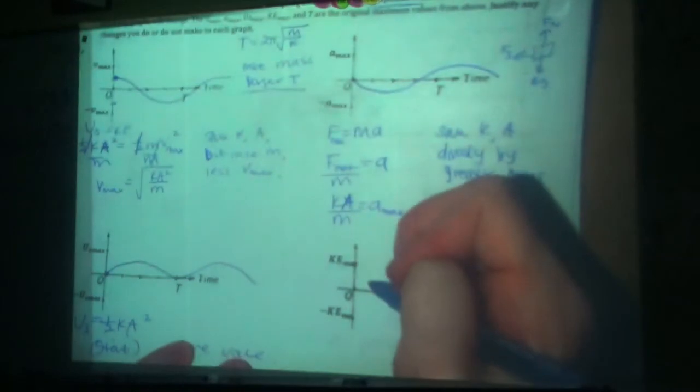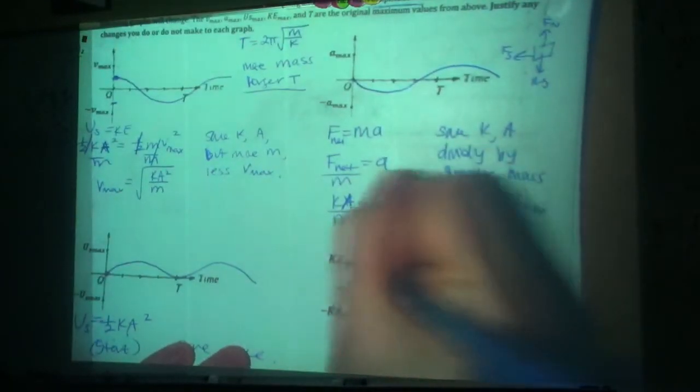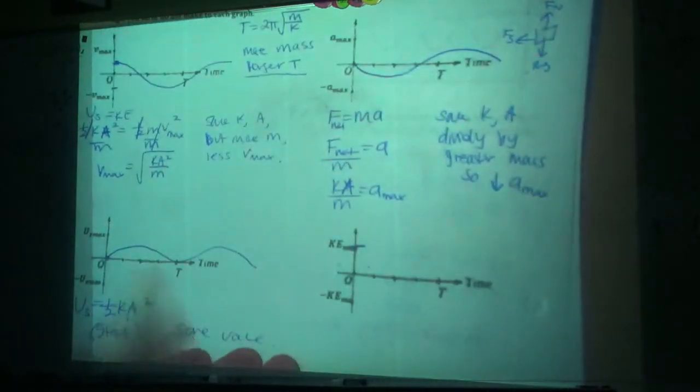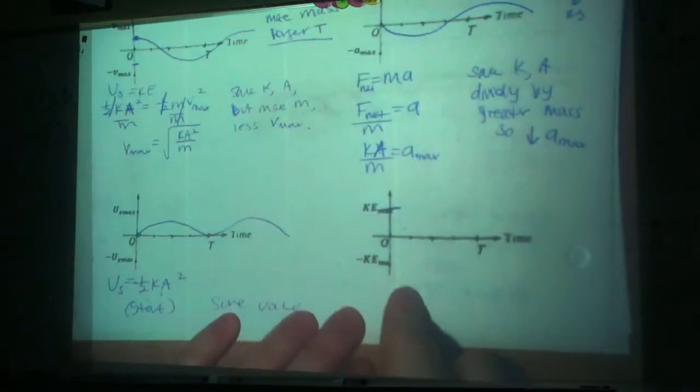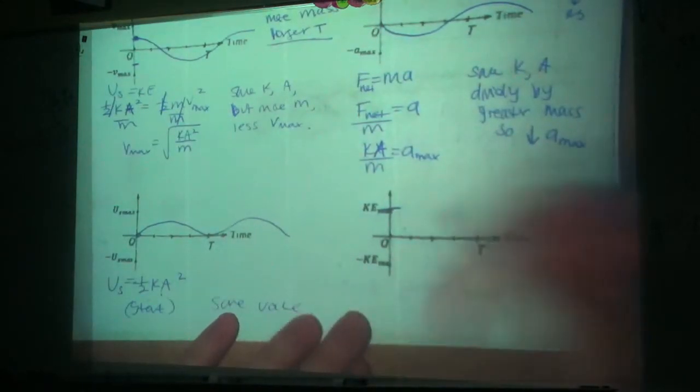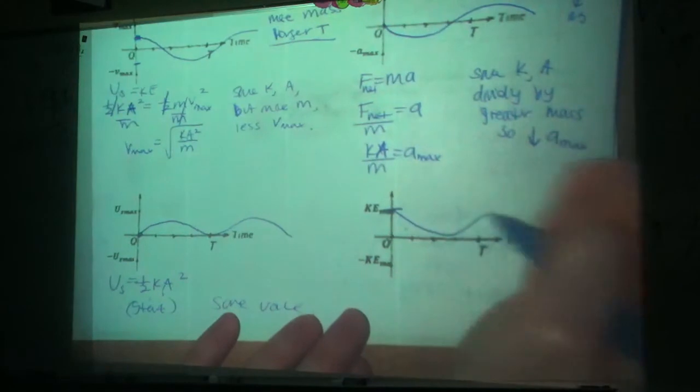You only have kinetic energy because it was pulled and then released, if that makes sense. So this is just saying I picked some random time for t to be 0, but you only have the kinetic energy because you pulled it and released it. So that would be the same, and then your kinetic energy is going to have the same amount, because if you start with the same amount of potential energy, you have to start with the same amount of kinetic energy, and then that would look like this.